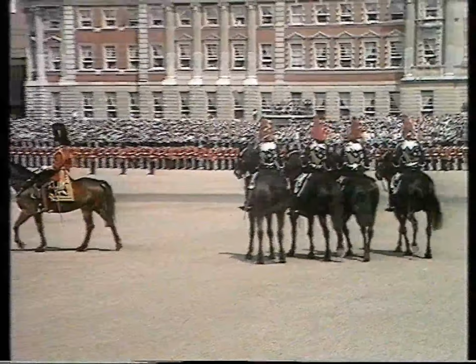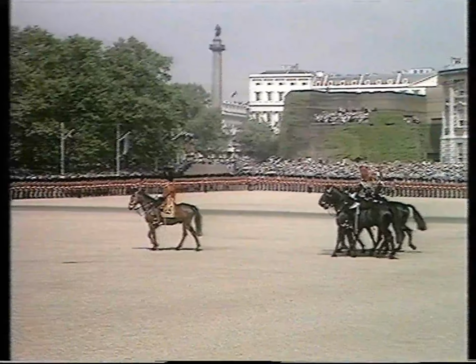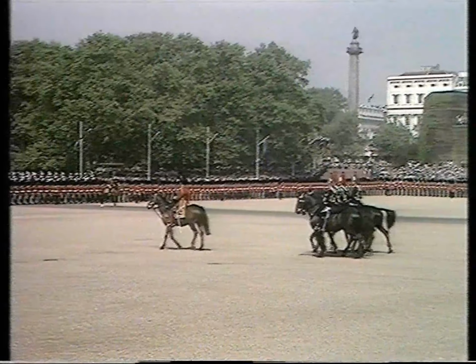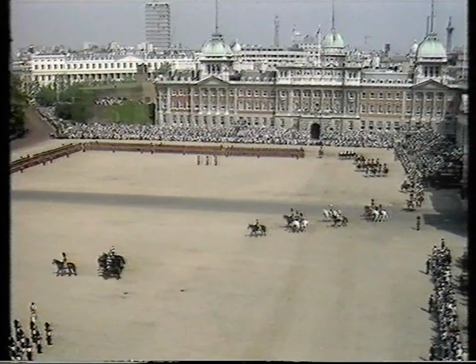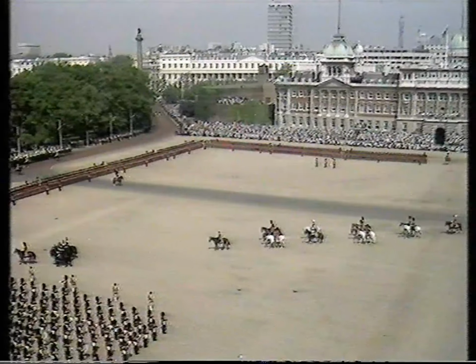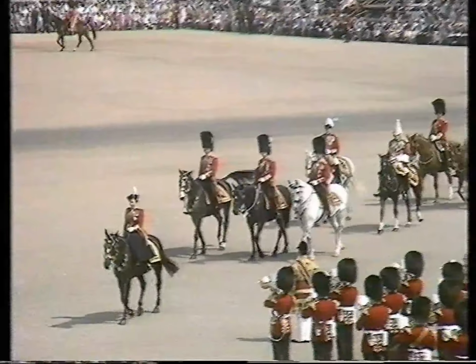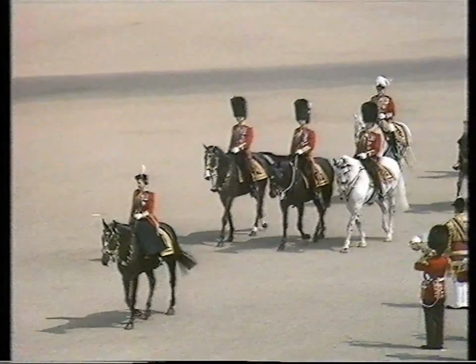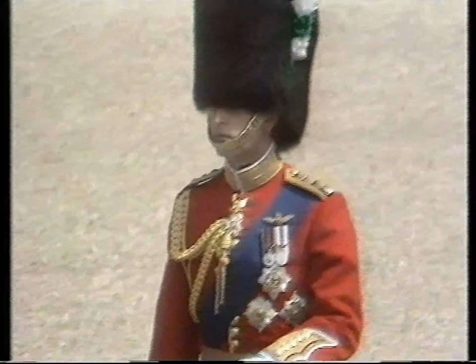The Brigade Major, Lieutenant Colonel George West, Grenadier Guards, responsible for coordinating this complicated parade, rides with four troopers at the head of the procession, which now moves across the parade ground. His father was killed while serving with the same regiment. The mass bands play Speed Your Journey. Queen moving to begin the inspection of the line. Prince of Wales with the white, green and white feather plume of the Welsh Guards, of which he's colonel. They are serving in Berlin.